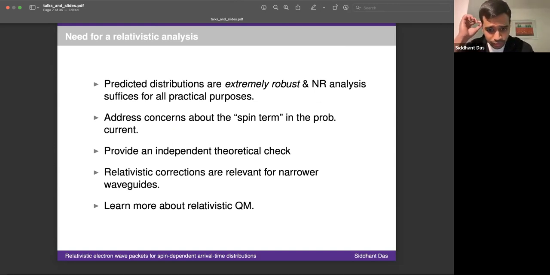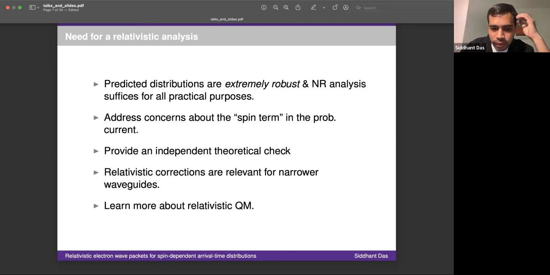And then, as non-relativistic analysis suffices, there is a question: why would anybody try to do a relativistic discussion of such an experiment? So let me say right away that as of today, I think none of the relativistic effects matter for the actual experiments, or the kind of time scales and length scales we have in an experiment today. But that having said, there are a couple of reasons why a relativistic treatment is necessary.